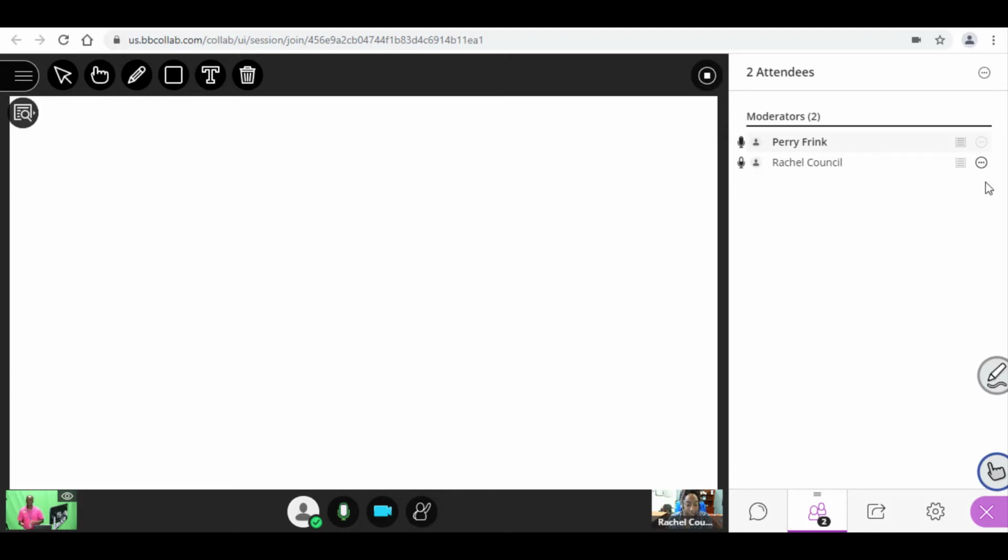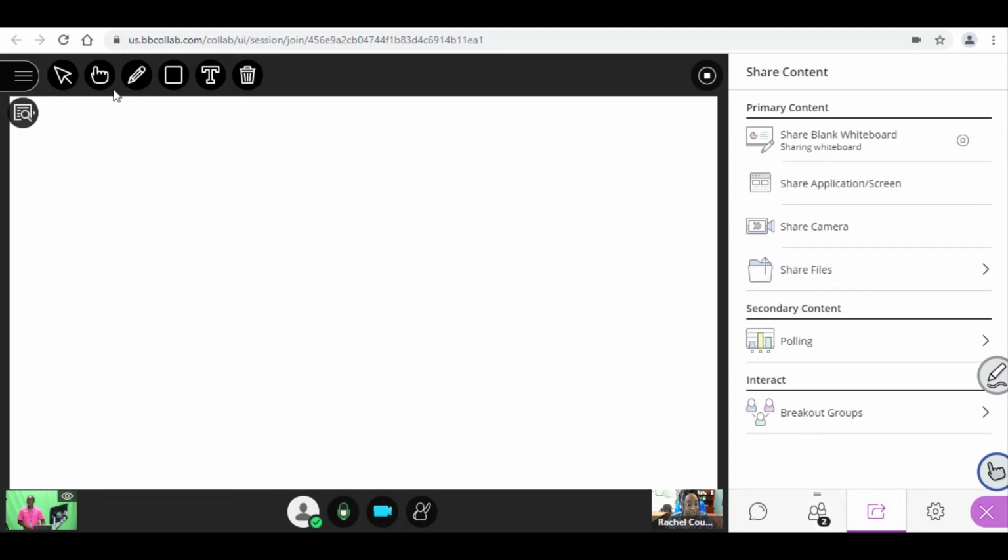They don't have rights or access to engage in annotation in the space as far as the whiteboard. So you have to change that role from a participant to a presenter. Then the student will have access to engage in the writing space on the whiteboard. So right now, we're going to do some annotation here. So I'll grab my pencil and I'm just going to start writing here. And using the mouse, you don't have much control to write legibly, but that's the best I can do right now.